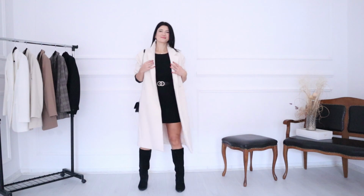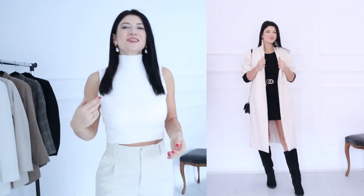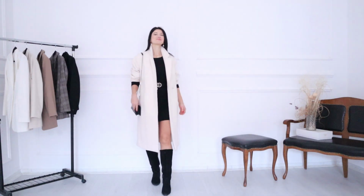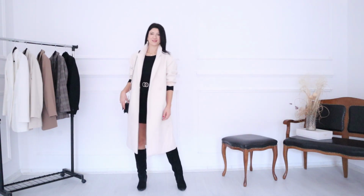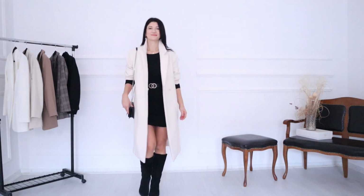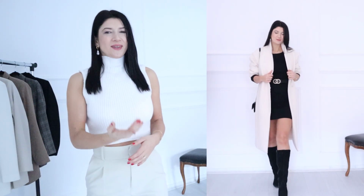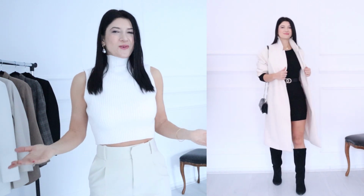I also put on my only black purse that I have, that I'm using all the time, and that's pretty much it. I honestly turned this really basic sweater dress into a more elevated and not so boring look. Of course, I have to point out that you can easily wear either black or skin tone tights, something like that will look equally beautiful.